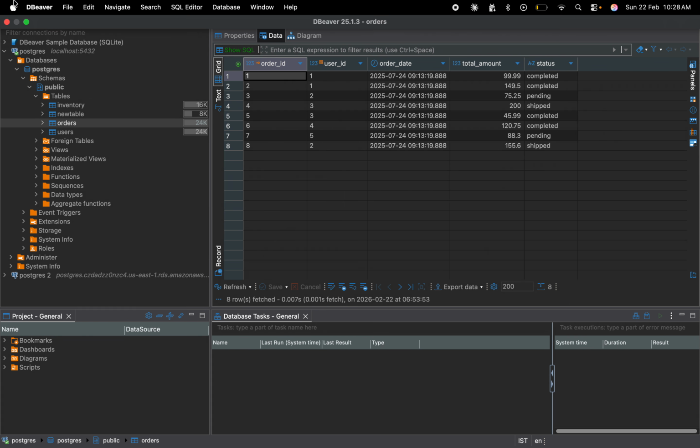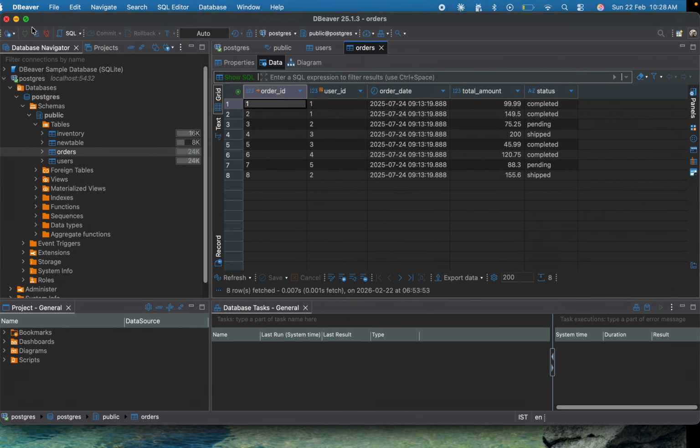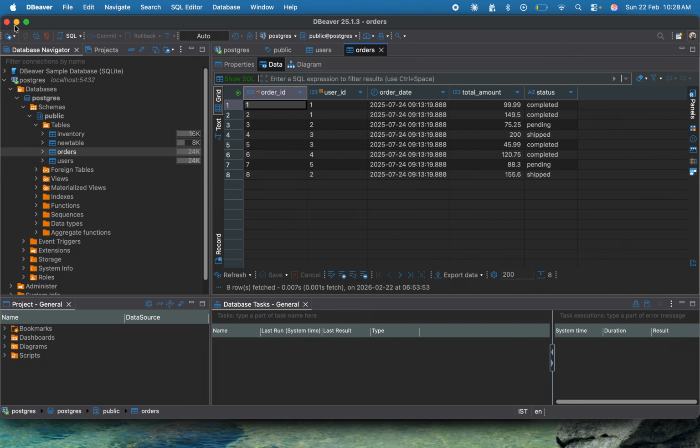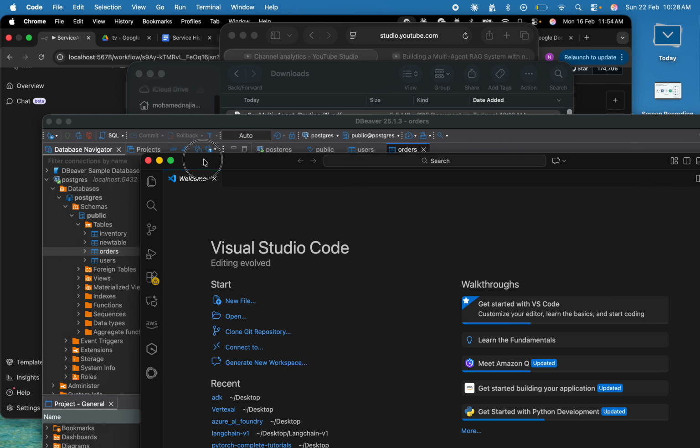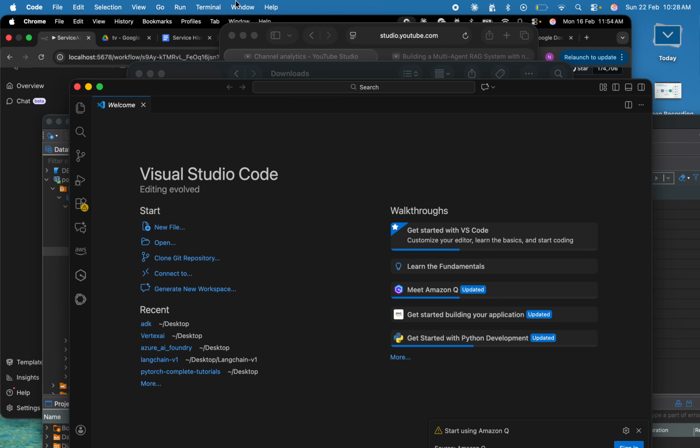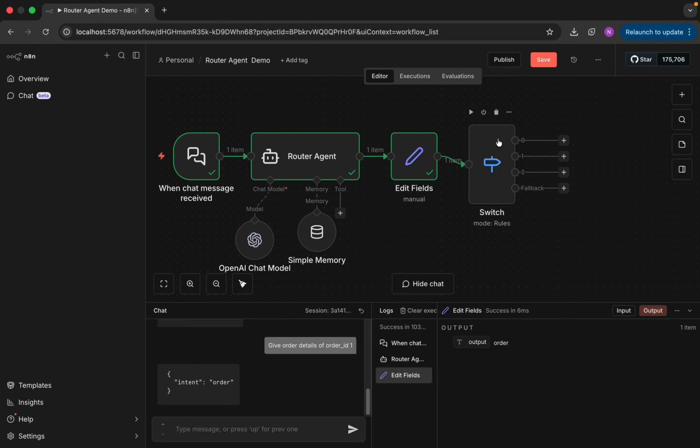Okay, so that is what we are going to do with the two agents, with the user agent and the order agent. Okay, so for that, I'm getting a lot of things. So let me rearrange this, just a second. Okay, now let's add a customer agent. So here the first one is the customer, right?